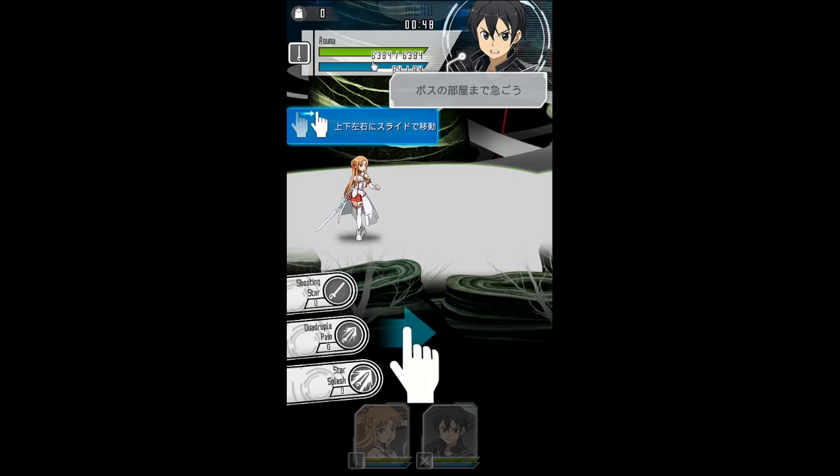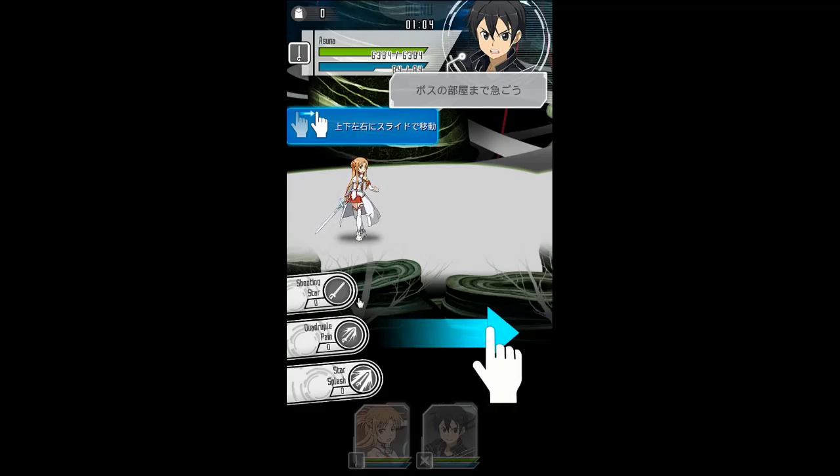I want you guys to get used to it, right? So this is your character's name. She's Asuna, right? And then this is her HP, and the following bar is her MP bar, okay? And this is the item, or your equipment so far. This is the sword. And over here, these are the skills, which we'll be going into shortly. But for now, just remember these are your skill attacks, all right? These three are all skills.